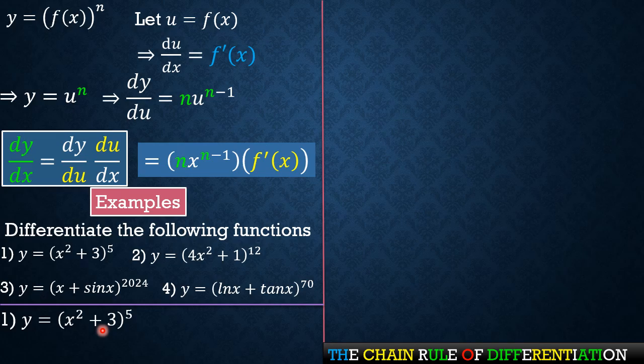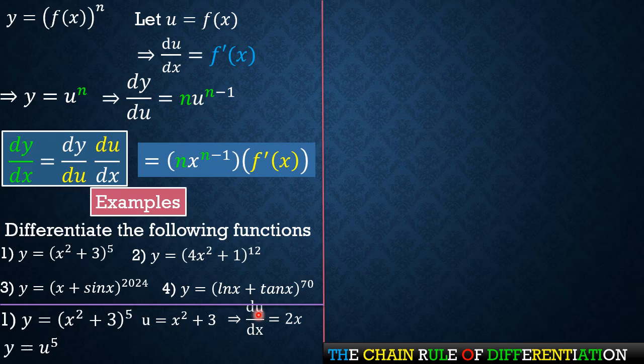All right. So, guys, as we did here, we're going to let u be the part that has been raised to the power, namely x squared plus 3, right? Good. That therefore implies du by dx, as we differentiate u with respect to x, is 2x, because differentiating 3 gives us 0, and doing that for x squared gives us 2x. This is what we have, guys.